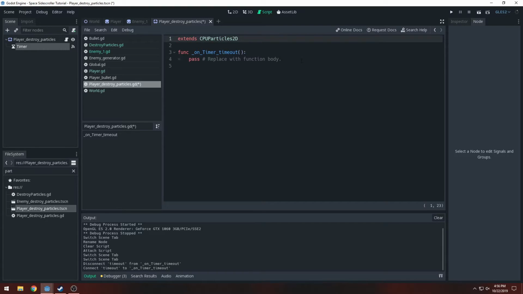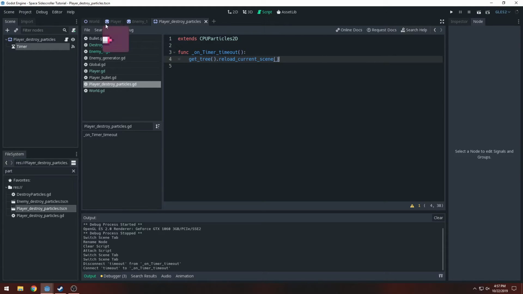Okay, so now that we have this, how are we gonna reload our game? Well, basically, to reload the game, you would use the code getTree.reload current scene. So you get the scene tree of all the scenes and stuff, and we reload the entire thing. And you restart it all. And that should work. We don't really need to destroy the player destroy particles, because we're gonna restart the game when it would be destroyed, so there's no reason to destroy it, because you wouldn't see it destroy either way. So I'm just gonna hit play.